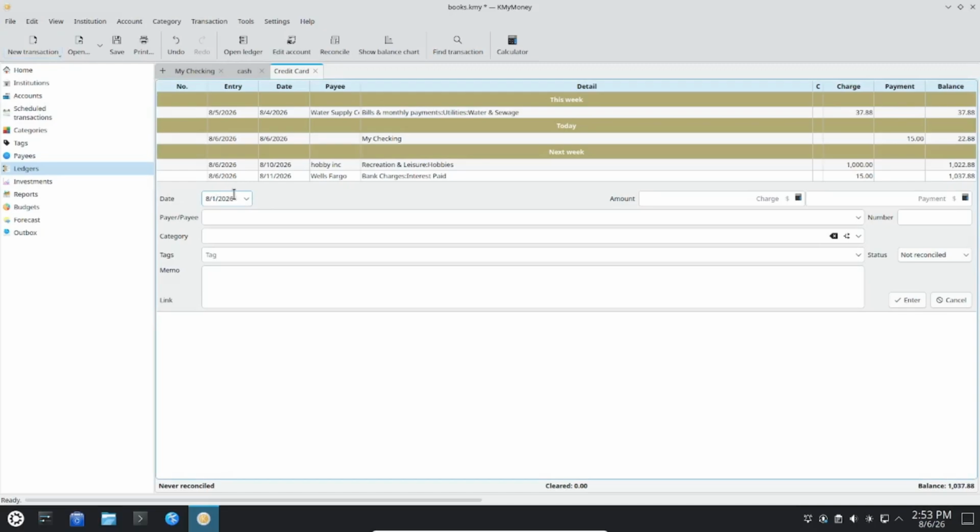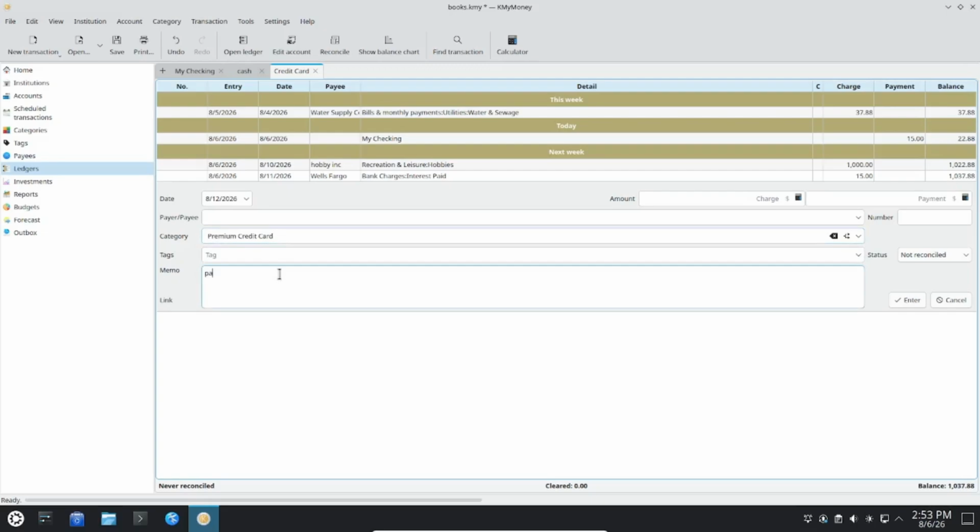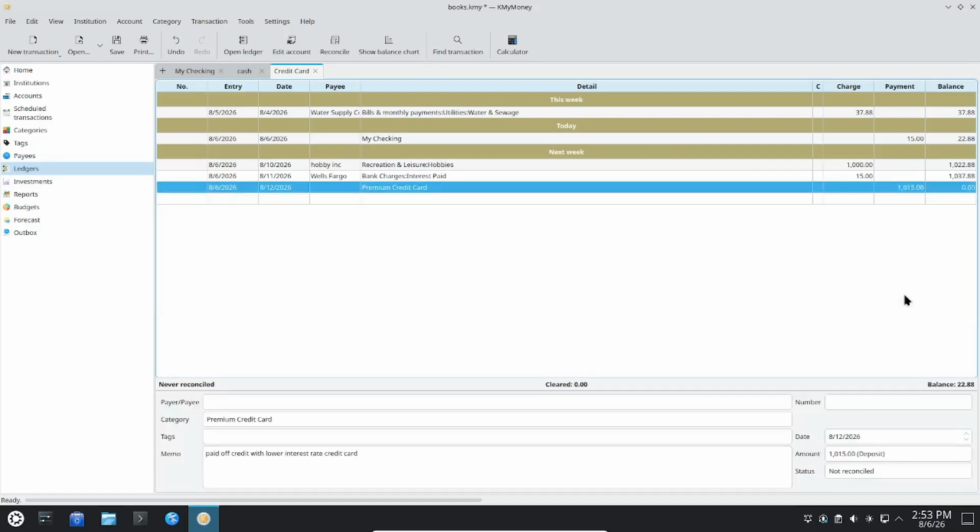So what we can do is we can set the category to credit card, premium credit card, paid off credit with lower interest rate credit card, and we'll make the payment of $1,015, and we'll go ahead and press enter. And so now we've reduced the balance of our credit card to $22.